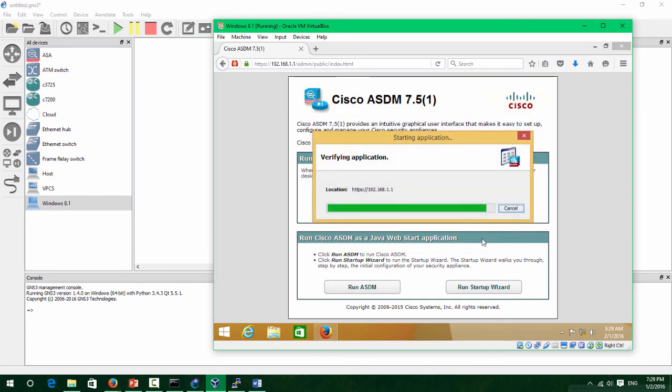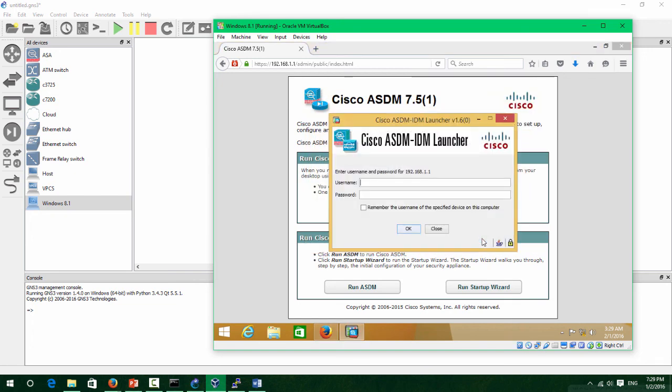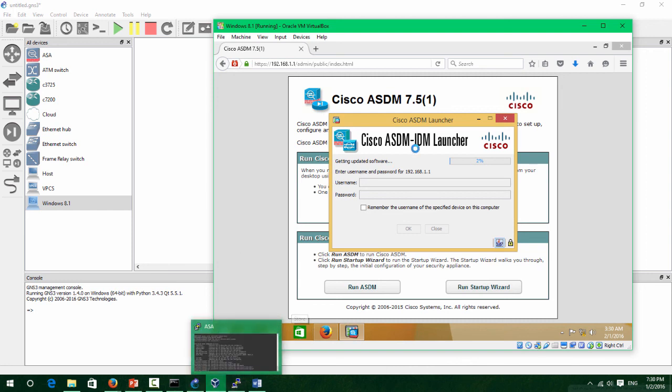Accept the risk, run. Okay, now you get this ASDM-IDM launcher. Because we didn't configure any username, you can just click OK. Now it's going to get the updated software and initialize itself from the ASA. So I'm just going to pause the recording here and get back right after it's done.